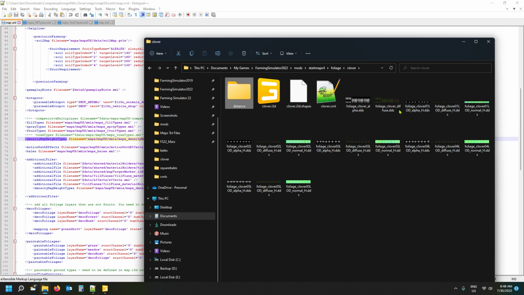Not too sure what it's complaining about, but this is obviously the alpha, that's the diffuse, and that's the normal for the Clover, and that's all 01, and that's 02, 04, 05, but this is just the different growth stages. I'm honestly not going to be too bothered about that.